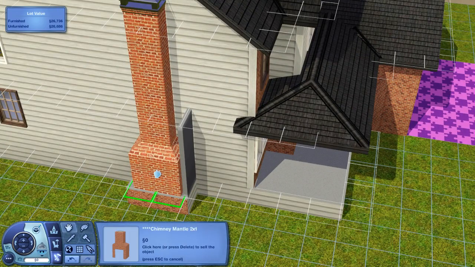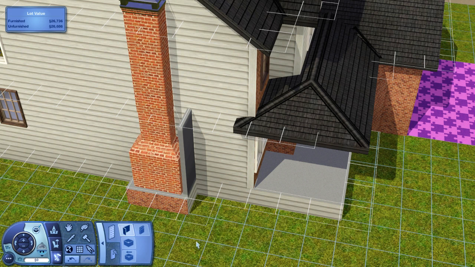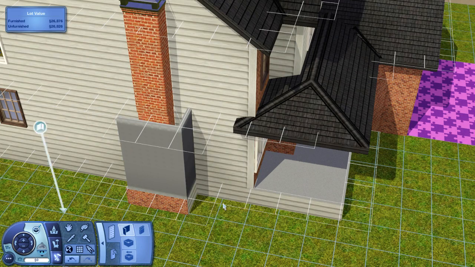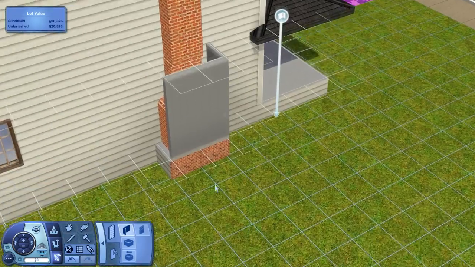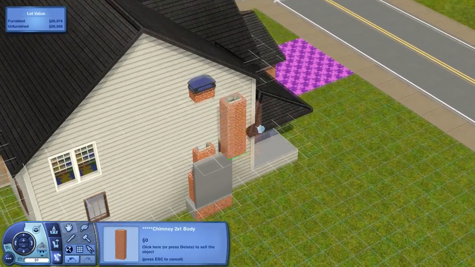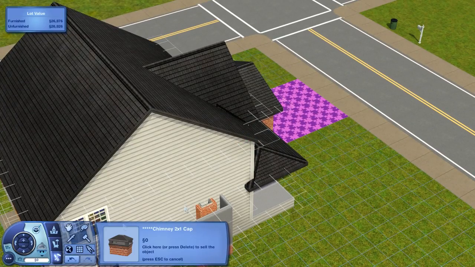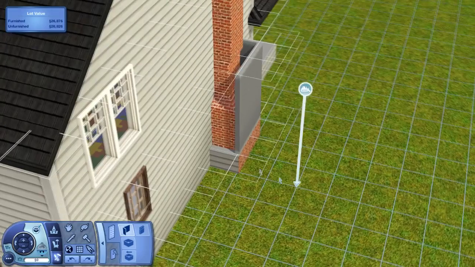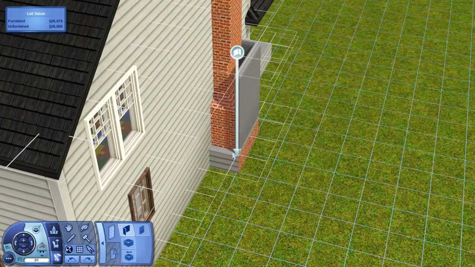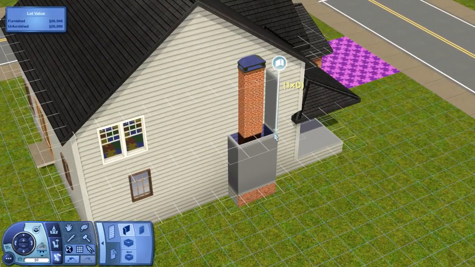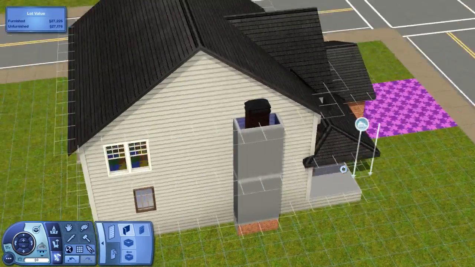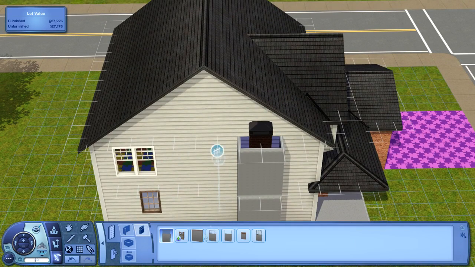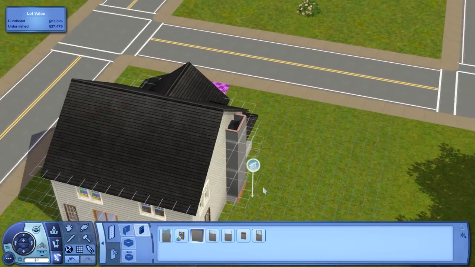And my move objects is on, so I'm just going to move this chimney mantle in a little bit. See if it will let me build a wall now. It did. Okay, so if you guys put move objects on, it does make it so that I can go in and take a bunch of pieces out of the chimney and move them wherever I want and delete them and whatnot. So what I did, I just moved it in a little bit just so that we can build a wall. If you guys don't want to mess with that, then you guys are totally free to just leave it as it is, or do the 2 extra pieces of foundation.